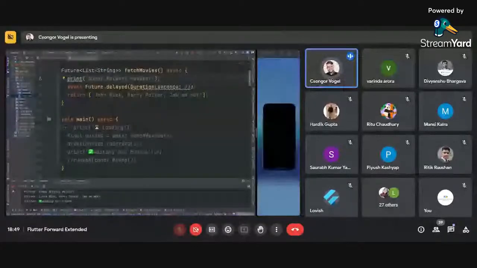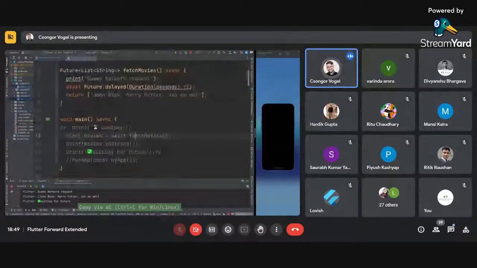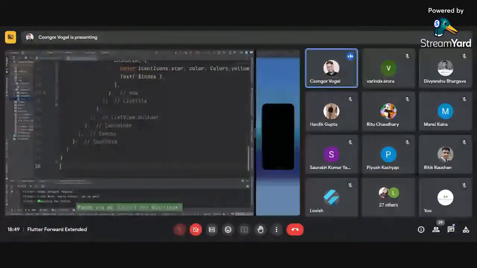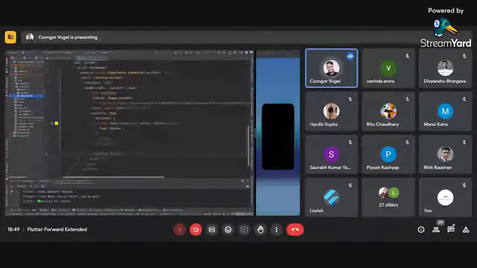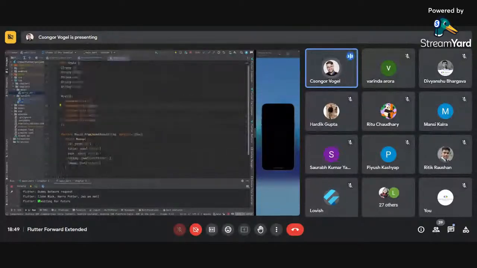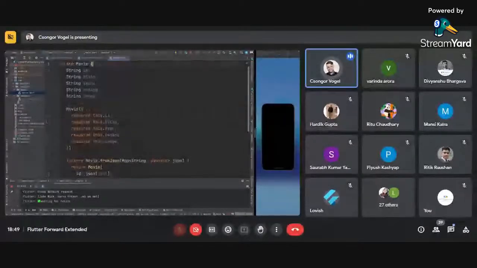Let me copy from the chapter main session and override chapter 2. So right now we are inside the chapter 2 folder on the left side, and you can see that I already added two other extra files. One of these is the movie file. Basically this is the model which will represent our movie items.